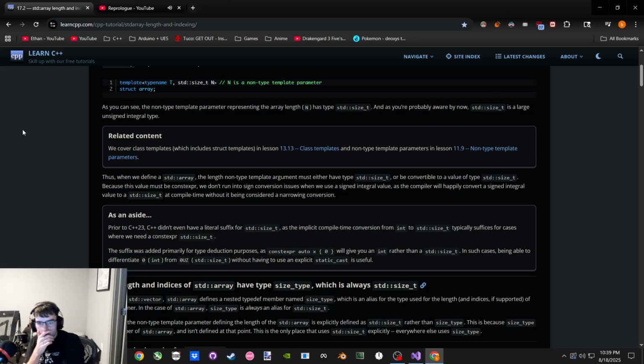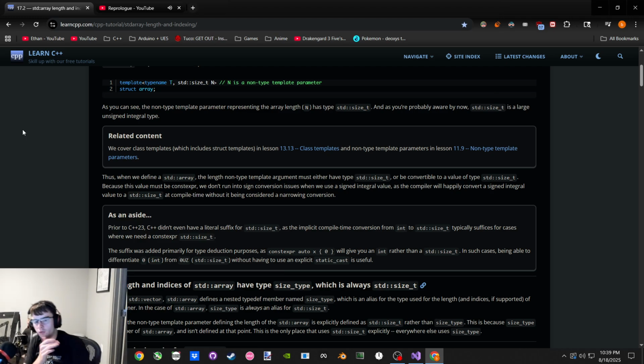Prior to C++23, it didn't have a literal suffix for size_t. It has a literal suffix for size_t? Oh, because this is just integral.